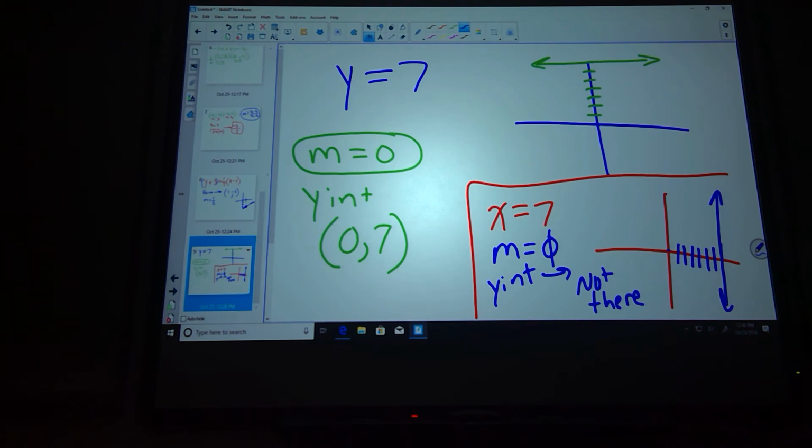Cool? So I know that's not a problem that was on that, but I just want to put a little addendum just so you have that for your repertoire of knowledge. If I were to have a line, like say x was 7, what would be the equation if I wanted it to run along the 0 axis of y? It would go right along here. This would be x equals 0.